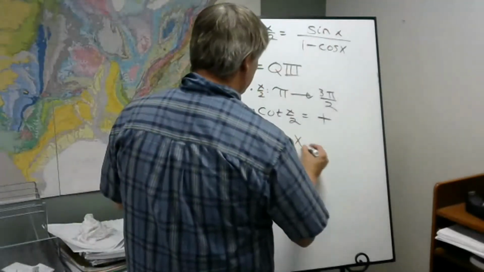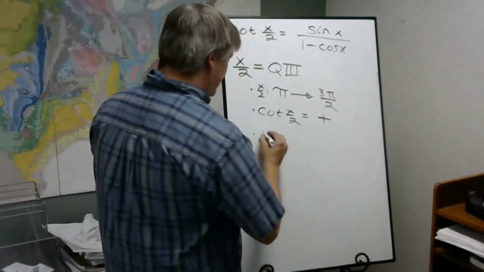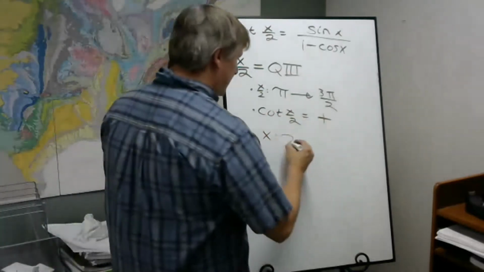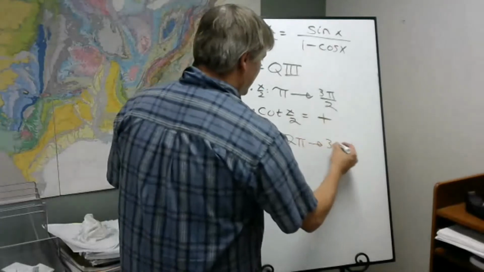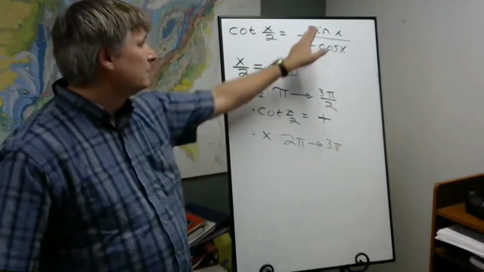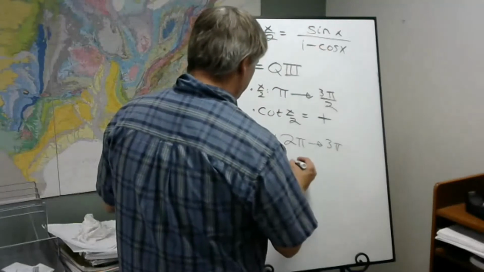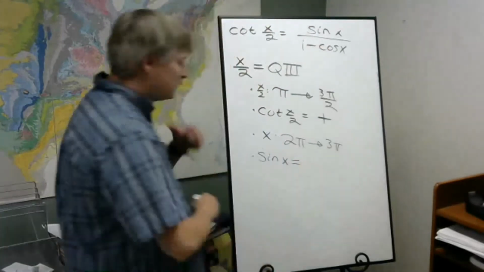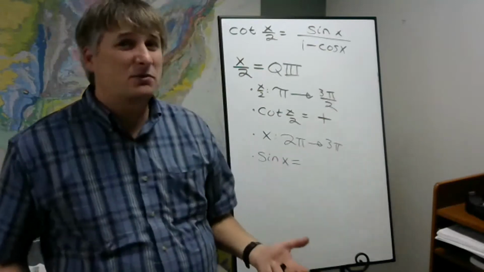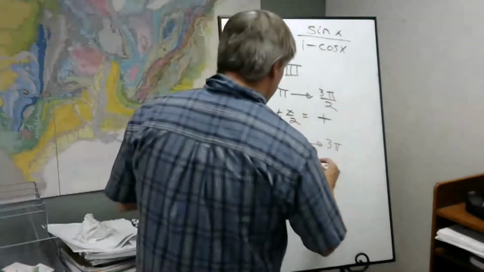So the sine of x, well, first off, let me back up. We're going to double the angle to get x. So if we double this from here to here, we'll get 2 pi, 3 pi. So now we have what x is going to be taking on as angles. We can take a look at this. Sine of x, well, from 2 pi to 3 pi, that's really still the upper half of your unit circle. It's the same thing as going from 0 to pi. So sine of x is going to be positive.